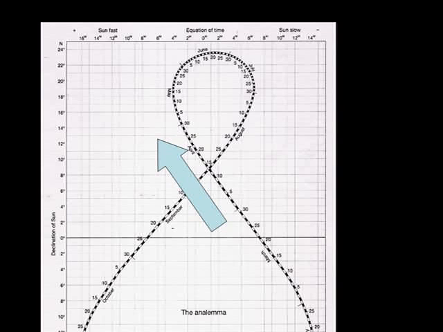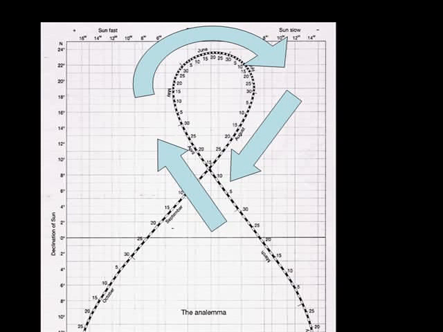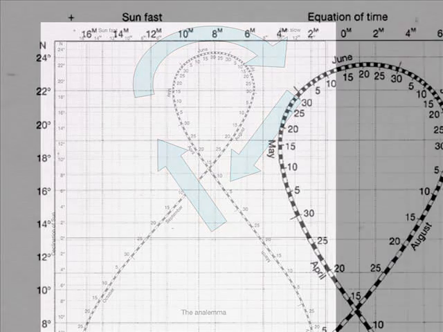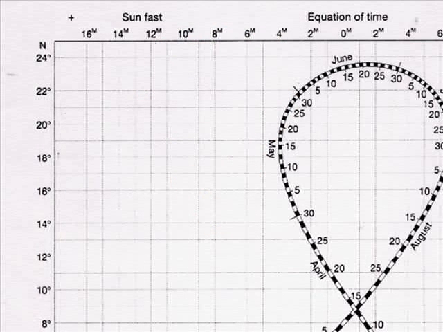The line that's drawn on the analemma is a type of calendar. You can see that it has months and days labeled on it. And you read around the analemma in the direction indicated by the arrows, following the shape of a figure 8. So you locate the date that you're interested in on this little calendar. In this case, we'll zoom in on the month of May. And let's just choose May 15th as the date at which we want to determine the solar declination.